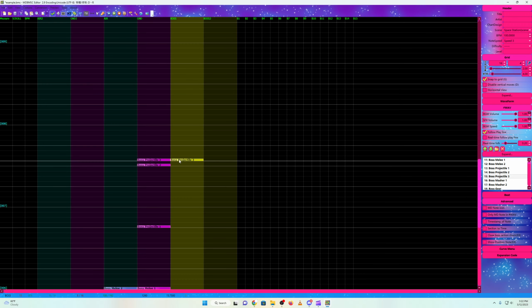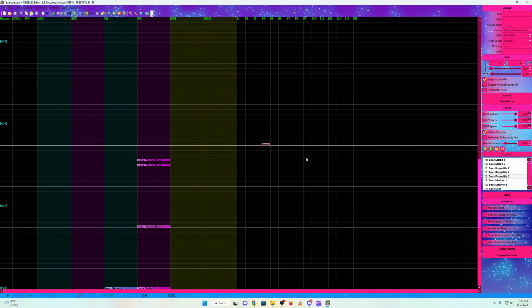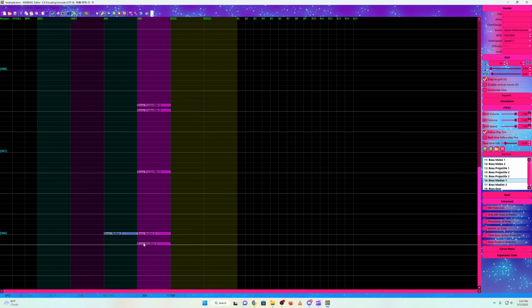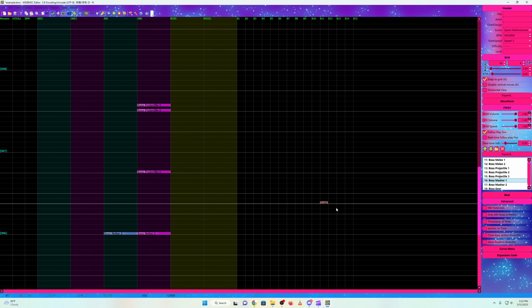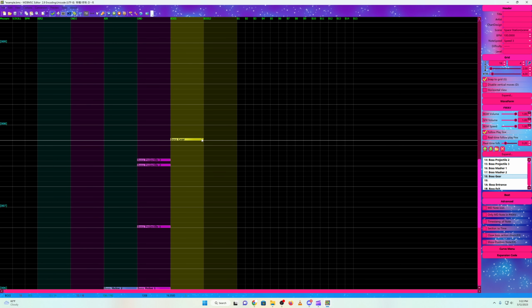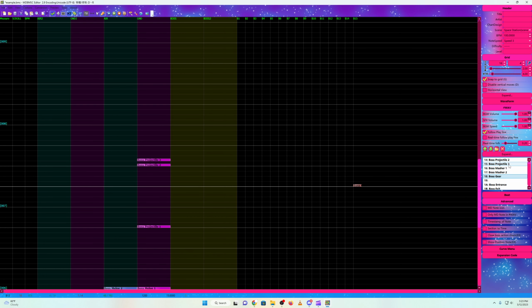You can never mix 1 with 2 and 3, and you can never mix 2 and 3 with 1, but you can mix 2 and 3 together. Boss Masher 1 and 2 are the same as Boss Melee 1 and 2, except that you are mashing the boss instead. And just like Melee 1 and 2, you cannot have any projectiles or gears beforehand. I would say typically give about a measure of space before using mashers or melees for bosses.